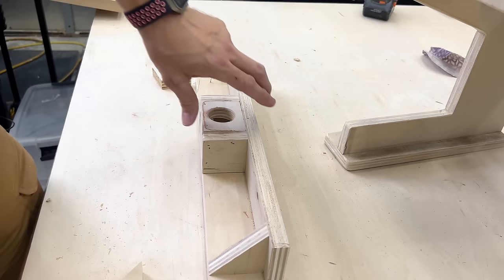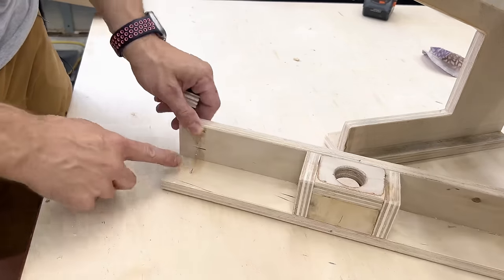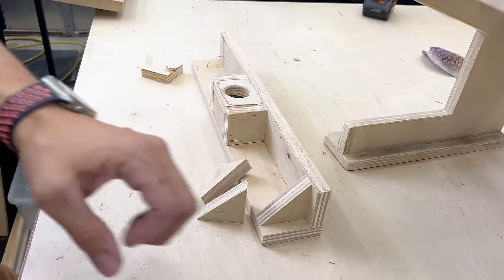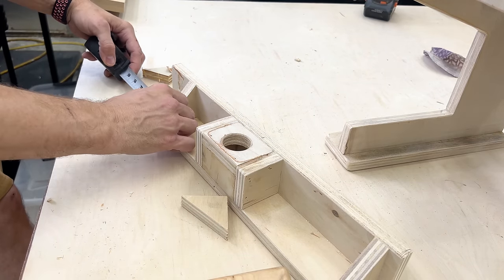So I messed up — that happens. I put these braces too close to the edge and I need to move them in. They are brad nailed and glued, so it's going to create kind of a mess. But if you're building this using the plans, all this is already fixed — it's a good thing I'm trial and erroring it for you. I'm just gonna move those in and set them at two and a half inches from each end.